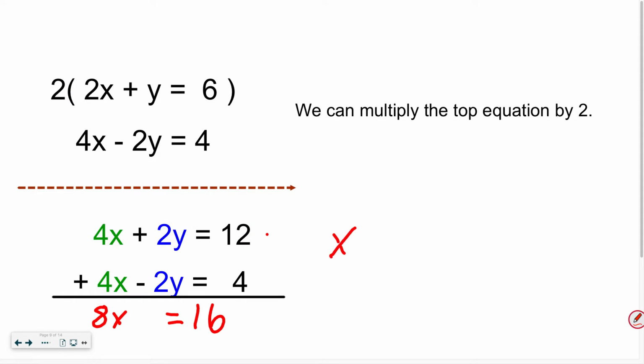So now we said x equals 2. Now we've done it two different ways, which is why we keep going back and forth between one way and the other. So if you're writing a method down, make sure you're writing it clearly, because we're bouncing from one way to another way. Okay, just be clear of that. Alright, sorry if that was confusing. I was just trying to show you Manny's way and Gustavo's way. So Manny multiplied the top equation by 2, Gustavo multiplied by negative 2. So they were eliminating different variables.